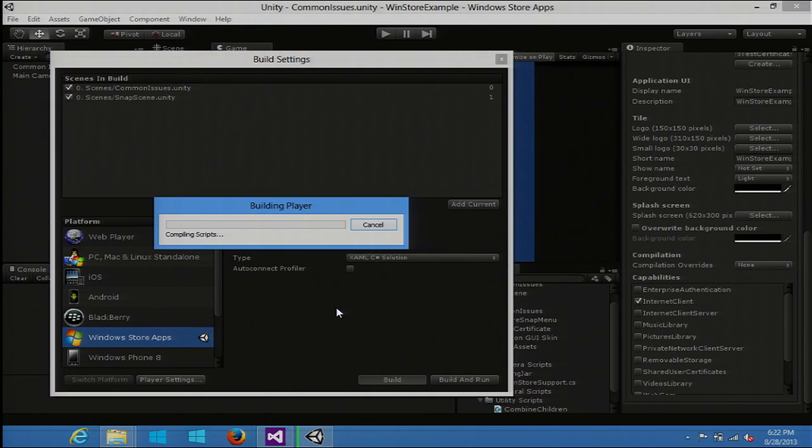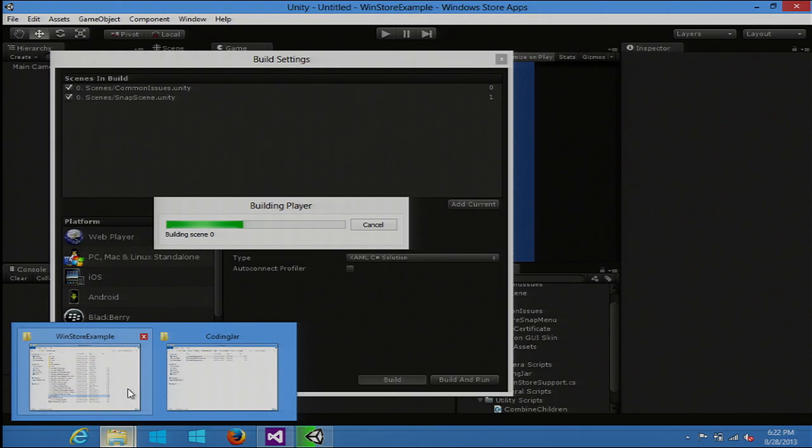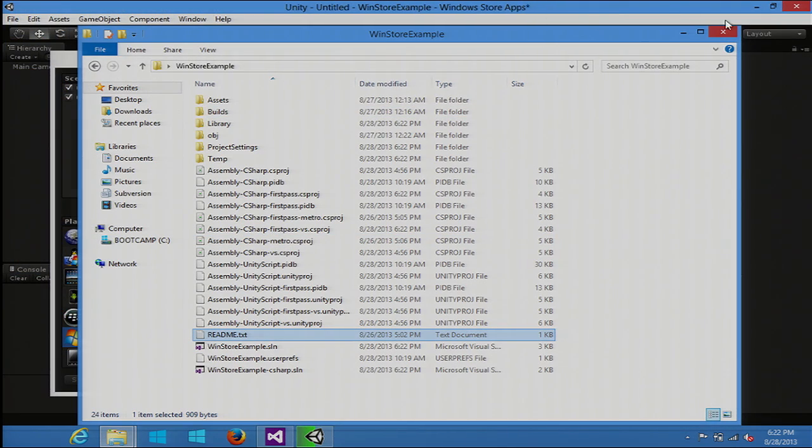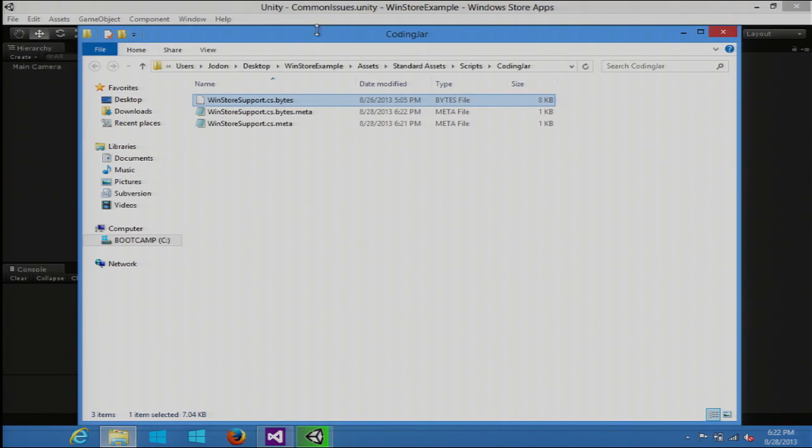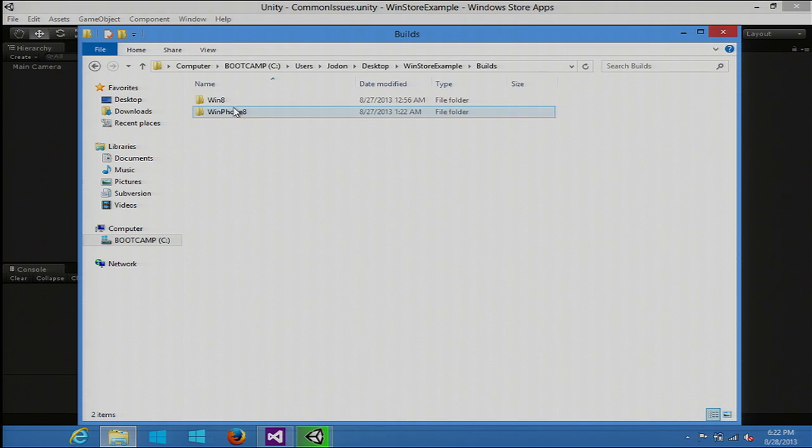But if I do this, it's actually going to compile OK. So this thing's going to compile OK.